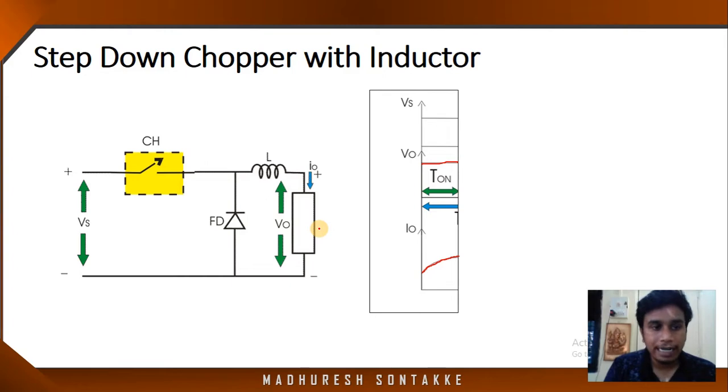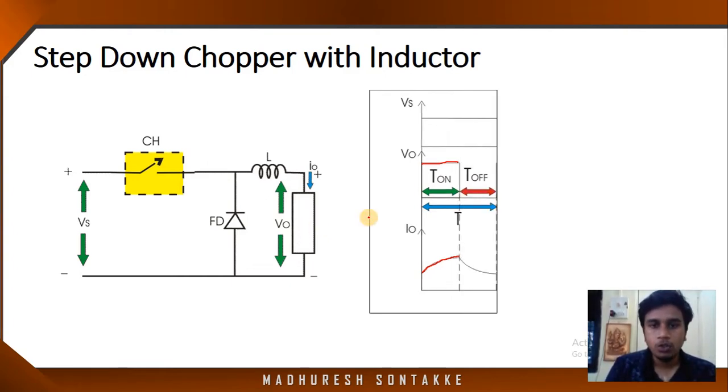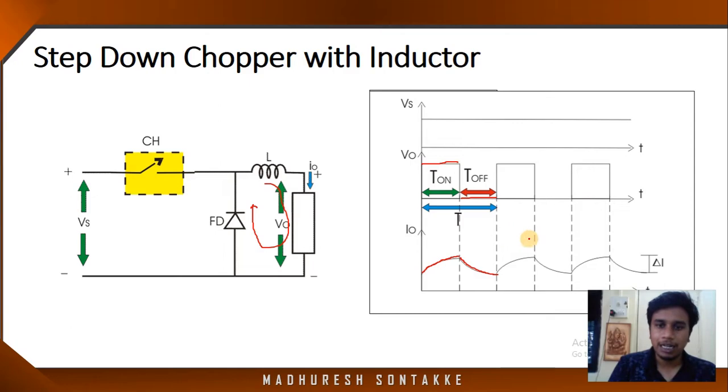Your load gets disconnected from the supply, and that's why no voltage appears across the load. But as we all know, the inductor is charged, so the circulating current will flow through the load and through the freewheeling diode, and now your inductor will discharge in this cycle. Again, when you connect the switch, the voltage will rise, whatever the input voltage is appears across the load, and your inductor will go on charging, and this cycle goes on.